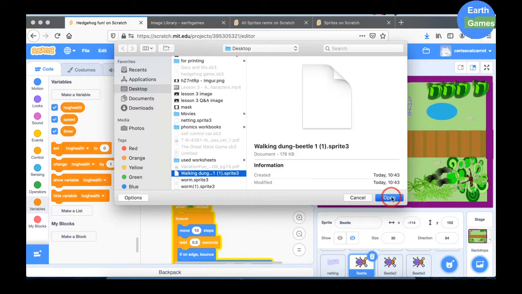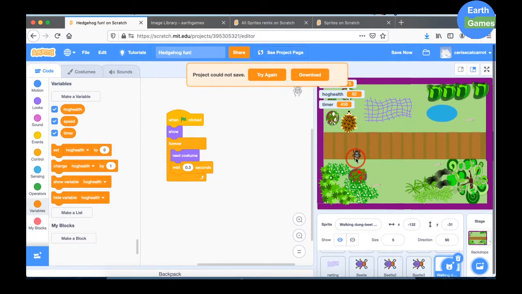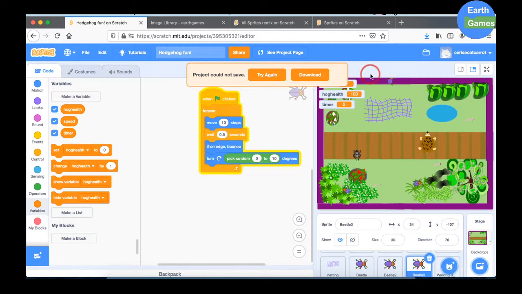So this one, unlike the netting, does already have code in it. This is the dung beetle, can you see it up here? And it's got the code in already that's switching to next costume. So there it is. I think it's possibly a little big compared to the other one. It's hard to say, isn't it? Let's try it again with saving it. I think it's struggling because of the streaming at the same time. It can't cope with it today. There we go, you can see it's doing it now, wiggling its legs.